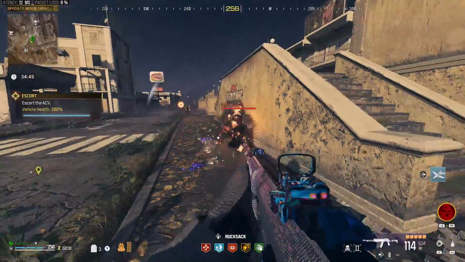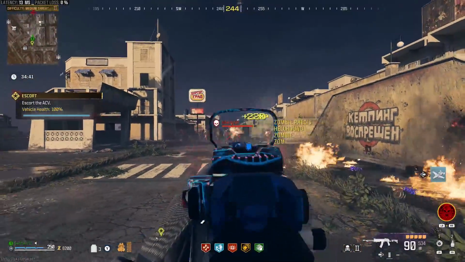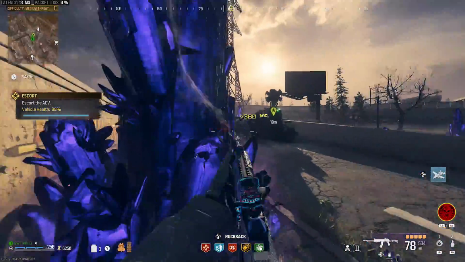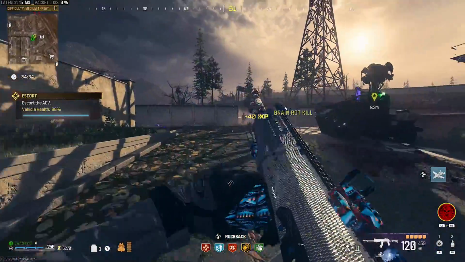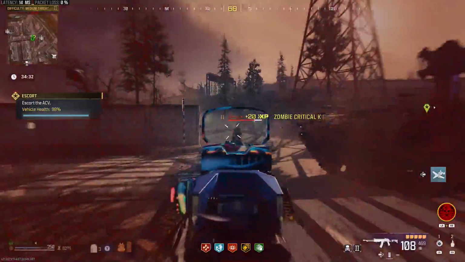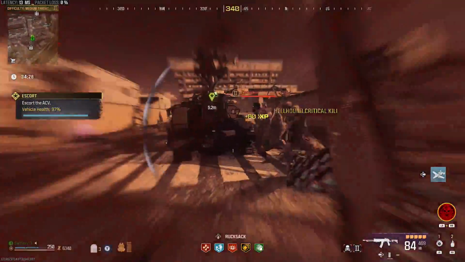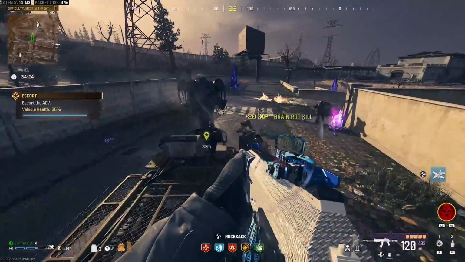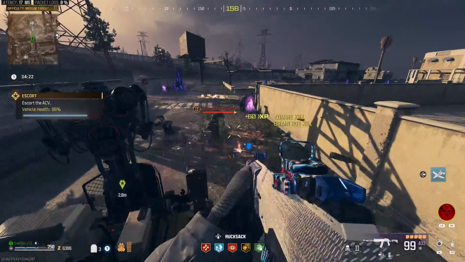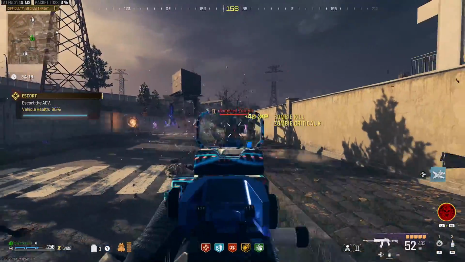Now, from here on out, really, well, not completely, but for 95% of this next bit, it's just an escort contract. It's just that there are very, very many zombies that will be attacking you, and they come fast. You're also going to get some mercenaries as well, so you're going to be getting shot a little bit as that's happening. There's nothing particularly insightful I can give you other than be quick, be ready, and keep your trigger finger down.